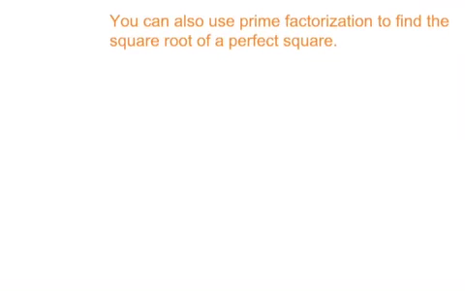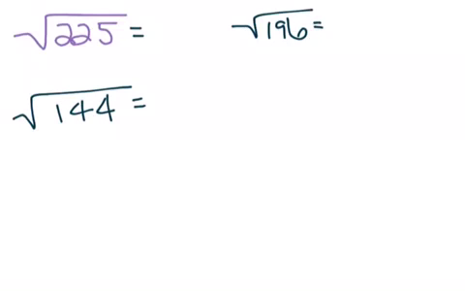Alright. Let's demo it. Right now what I want you guys to do is to put the answers to these 3 questions. So we have the square root of 225, the square root of 144, and the square root of 196. Remember that as long as the numbers on the inside of your radical sign are positive, then you will have 2 answers. So just keep that in mind. We can pause it and then hit play whenever you're ready to see the answers.